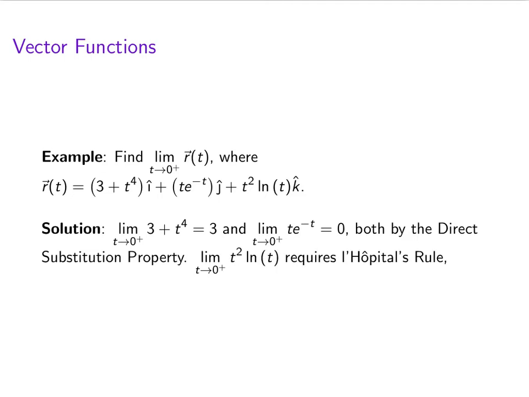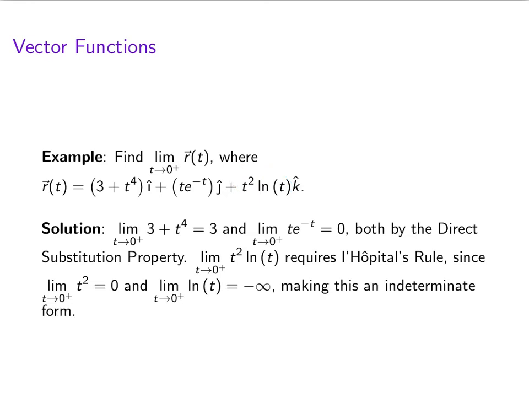All right, the third one, not so easy. It's going to need L'Hopital's rule. And that's because the limit of this piece here is 0, and the limit of this piece here is negative infinity. That means it's an indeterminate form. We don't know what the limit is. It's not just 0, necessarily. Saying it's 0 times negative infinity doesn't really tell the whole picture. The t squared is not 0, it's going to 0.